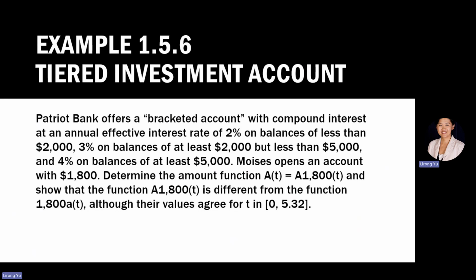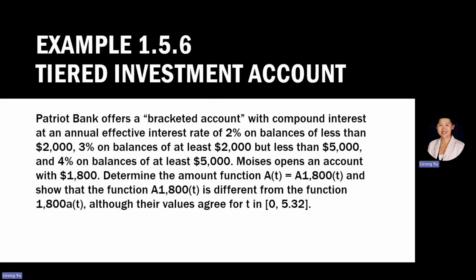So here's a question: if a person saves with 1,800, we want to find out the time T. This is different, because the principal is changing. It kind of goes against our original perception of original money times a to the power T. In this question, because your principal is changing and the interest rate is changing, it's different than having 1,800 times a to the power T.